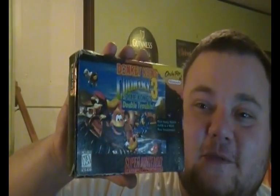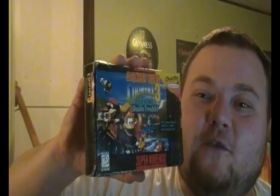And again, for my next one, to complete the series, you might as well, Donkey Kong Country 3 for the SNES. Again, everything included in crazy good condition. I have no words to explain how happy I am to have gotten this stuff. And it's still not the end. There's still a shitload more stuff.